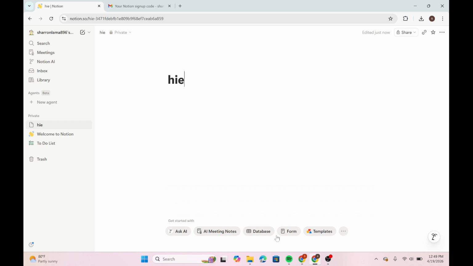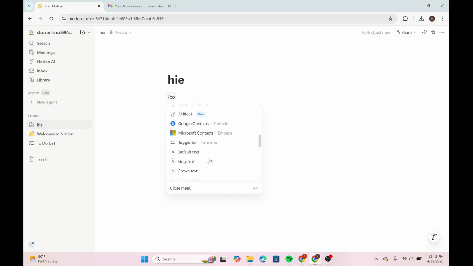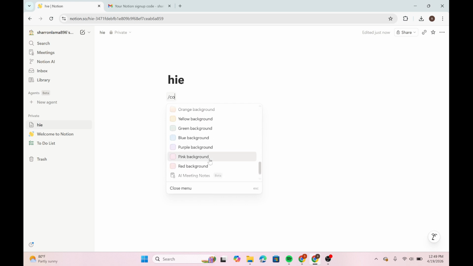Everything in Notion is made of blocks. Inside the page you can type a title at the top, start typing below, just enter it and you can type down and understand the blocks. Blocks are the building units of Notion. To add blocks you can simply type the slash command. Over here you can also select columns, 4 columns, confluence, or you can close the menu here. You can simply scroll a bit as per your preferences and add it under your notes as well.